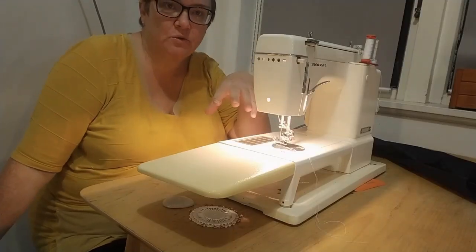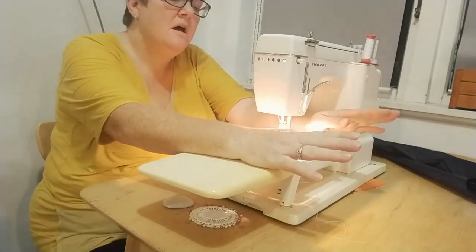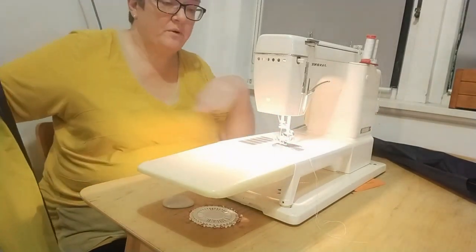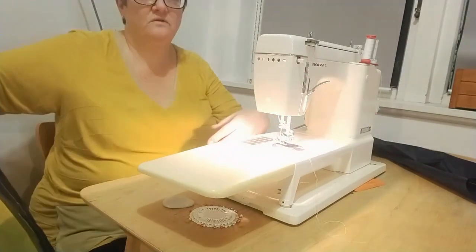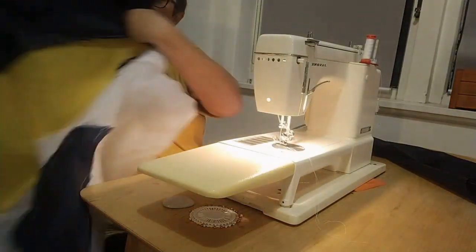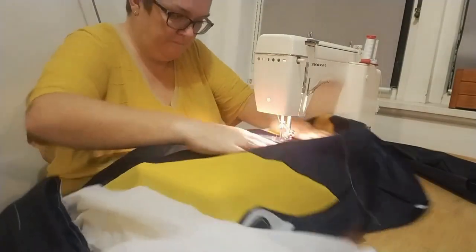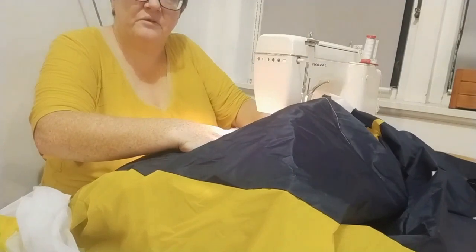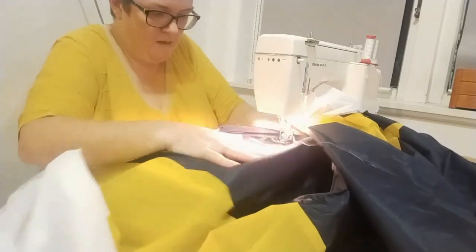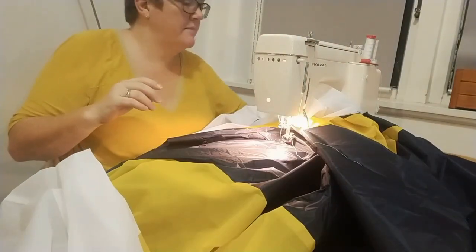So now that we have our line chalked on the main body of our kite, we're going to feed it through under our needle till we get to the holes. We're going to feed it through head first so that we know which direction we're facing and we can get the dorsal fin on the correct way around. Head first, under my foot, and then just feeding it through till I get to the holes. Okay, so, pop my foot down to hold it in place.